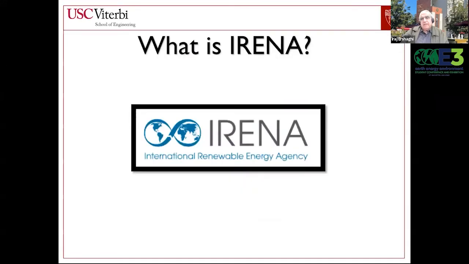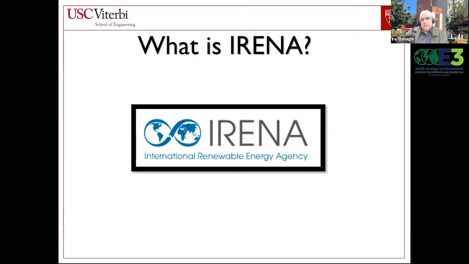But before I get started, let me talk about this organization. Many of you know about IRENA. IRENA stands for International Renewable Energy Agency, formed in 2009, and more than 100 countries are members of that organization. They get about 400 million annually from the UAE, but the US and other countries also contribute. So if you go to their website, you can see that they do all kinds of studies about what should be done and what it takes to get to 2050 and all that.